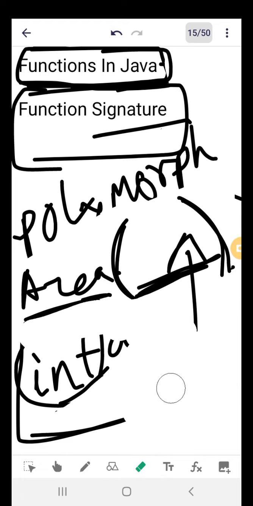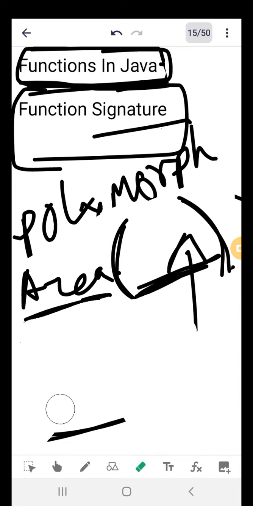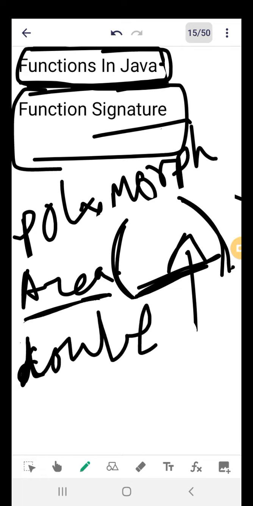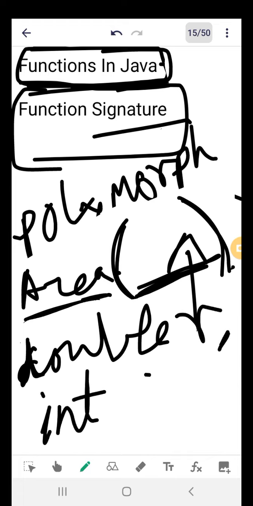Even the order matters, though they were int only. Let's take another example. If I have taken double r and then int a, this is different than if the first time I have taken int a and then double r. If the order differs, then the function becomes a different function.